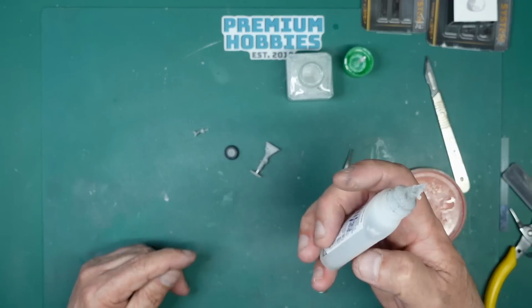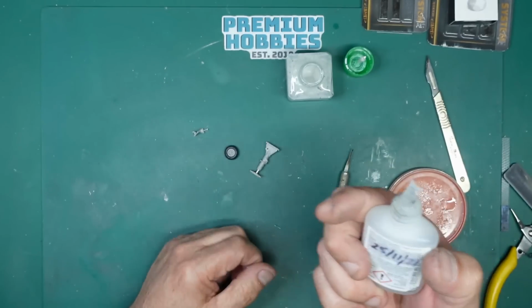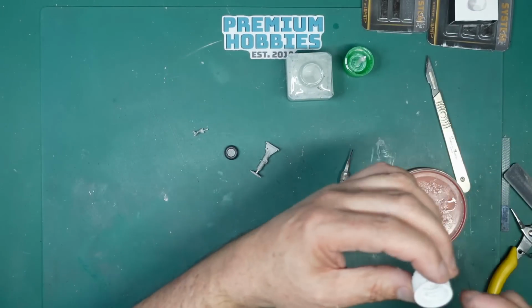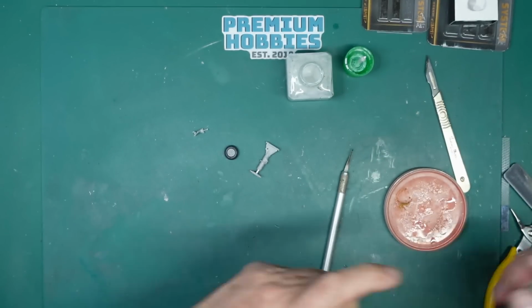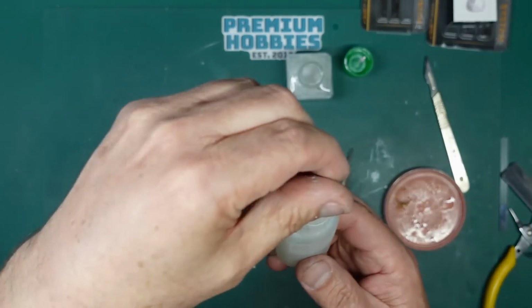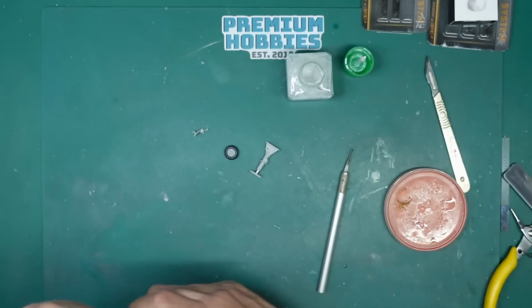Now, look at the state of this. This rocket glue, I love the stuff, but the bottles are crap. Look at it, it's just ripped itself to pieces. 25th of the 11th. So, mint. So there we go. Really what I should do is transfer it into this bottle because this glue's gone off. Oh, and that one's all glued up as well.